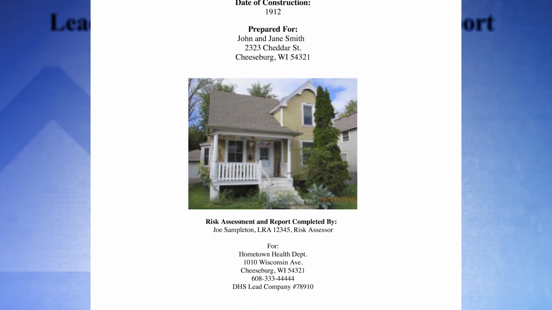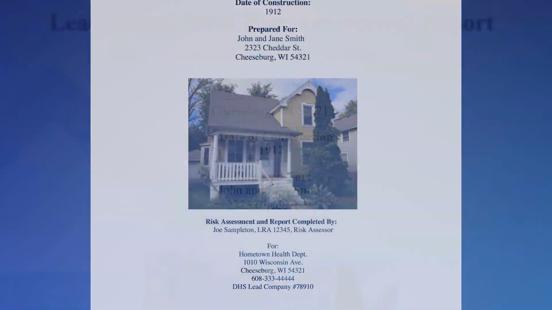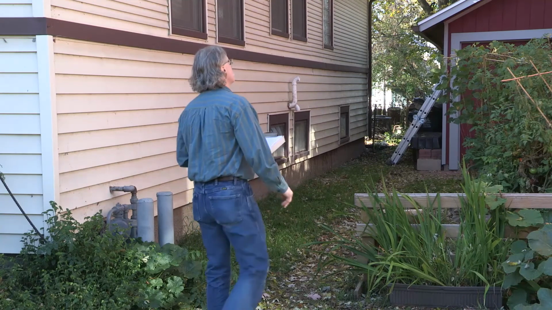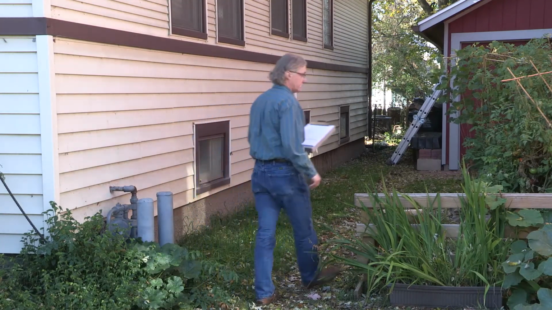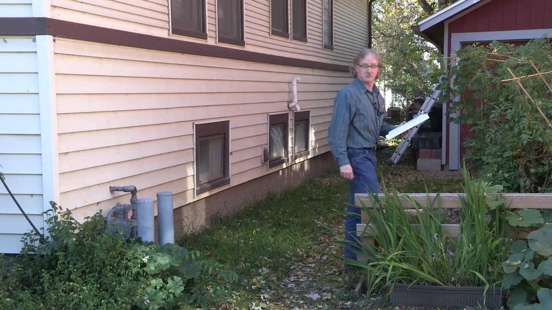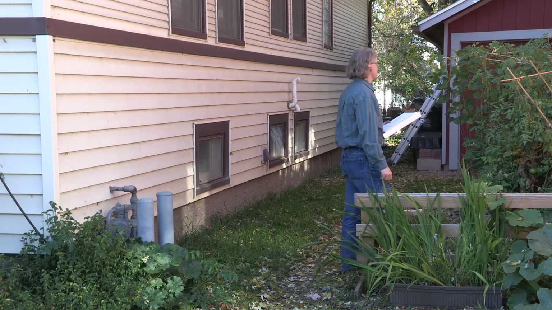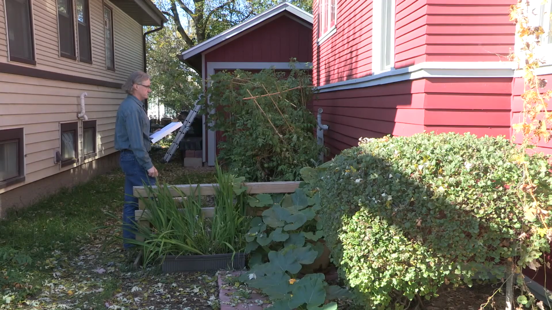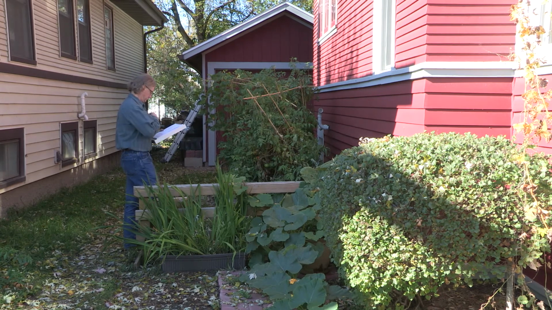Repeat the same process for the exterior, testing all deteriorated paint and photographing those areas. Make sure to assess all garages, sheds, outbuildings, or painted fences. The entire property must be assessed. If there are any areas or room equivalents that you do not assess, you must state this and the reason why they were not assessed in your risk assessment report.